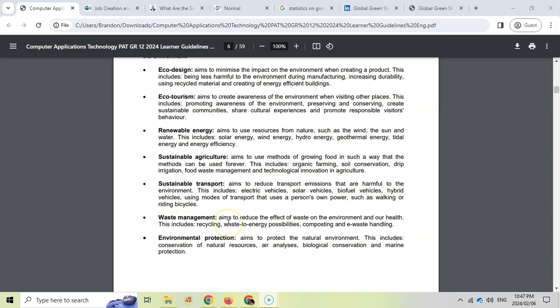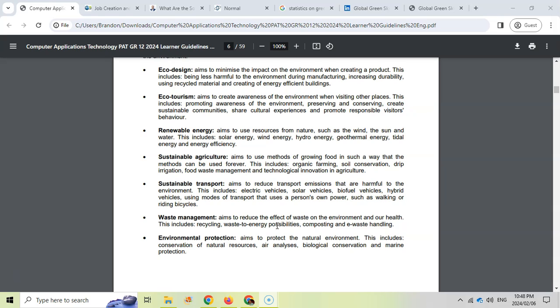Waste management is another thing that you could look at. How do we get rid of our waste in a way that is sustainable? How do we collect that waste? How do we divide it into the different parts so we can recycle? Those type of things. And remember, as CAT students, where you learn about computers, you also want to talk about e-waste. Think about all the cell phones you're going to use in your lifetime. How do we dispose of them?